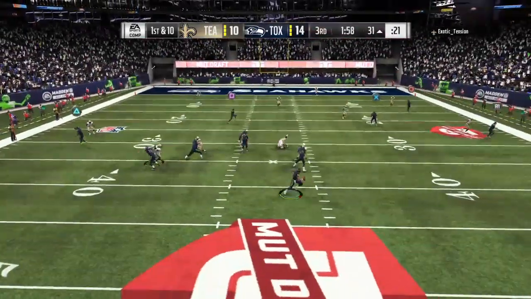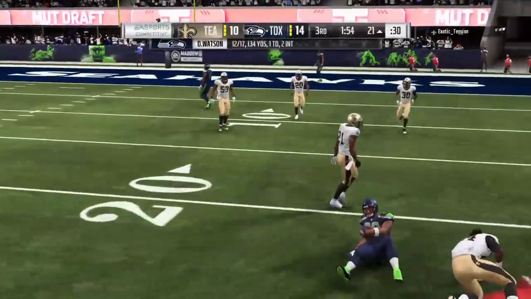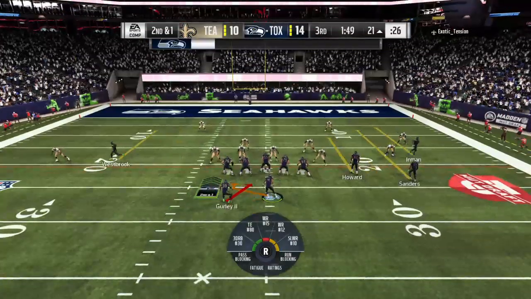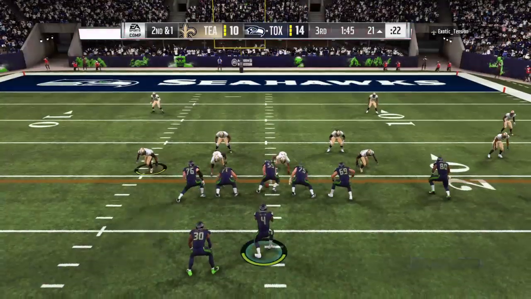Now it's Watson, eluding the pressure right. Throw right side, caught by O.J. Howard. And he'll be brought down at the 21, just shy of the 20 in the red zone. Give him 9 there on the first down completion.